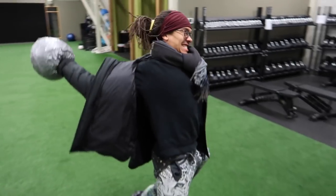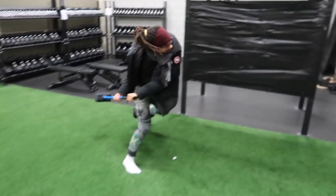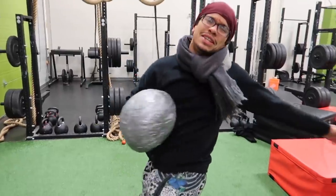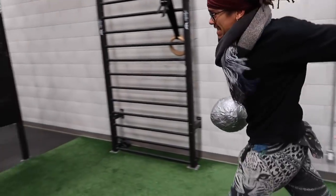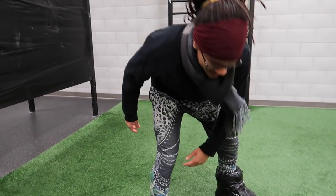What the hell? No, not the fist. Not the boot. Not the sledgehammer, not the boot. On a serious note, I had to come rescue my boys. Obviously, they can't do the damage that I normally do. What do you got? What is this? This man's got a gorilla tape boot on and a duct tape fist. Roundhouse or dragon? Spinning roundhouse dragon kick.